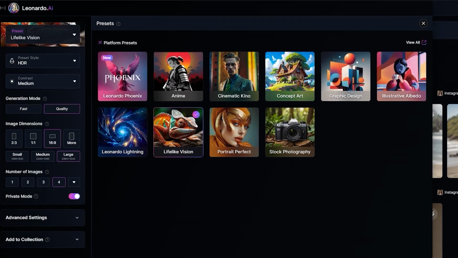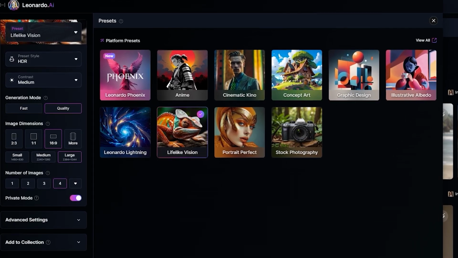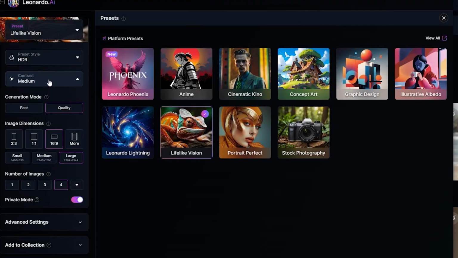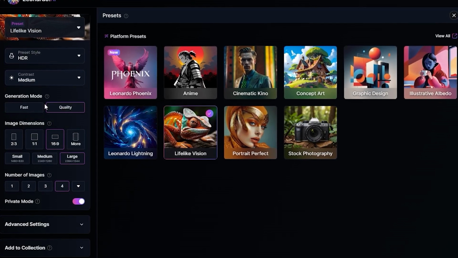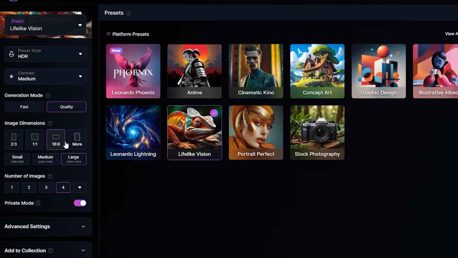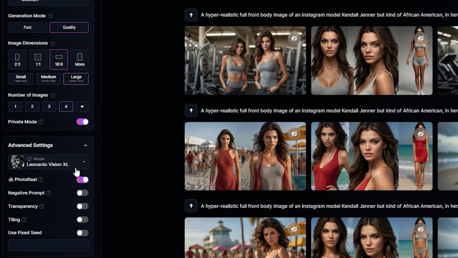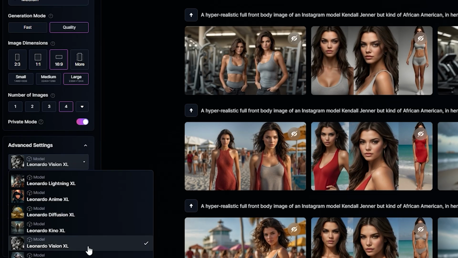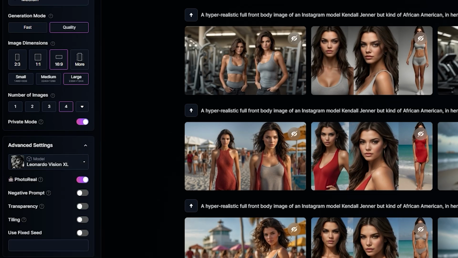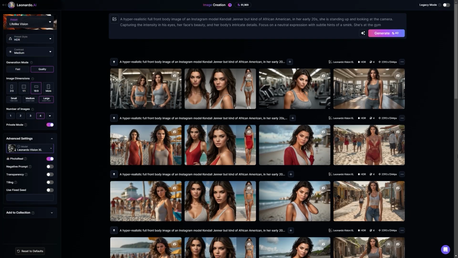I selected 16 by 9, which is great for YouTube, but you can use any other you need. For the number of images, I selected 4, but you can select the amount you want. On advanced settings, you should select Photo Real. On Model, I'm using Leonardo Vision XL and activating Photo Real. It should look like this.